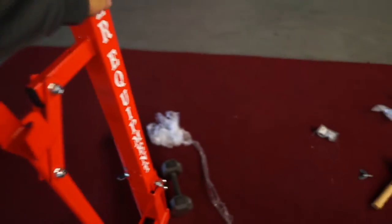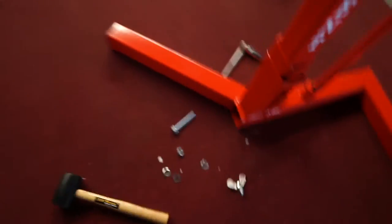It didn't come in blemished like that. It just doesn't budge, doesn't move anywhere. This side over here moves just fine — perfectly fine. The problem is I can't get the bolt through at all. Having problems with that kind of sucks. I was really looking forward to having it built and done with. I'm going to see what they say on Monday and I hope I can get a replacement piece or get it replaced altogether.